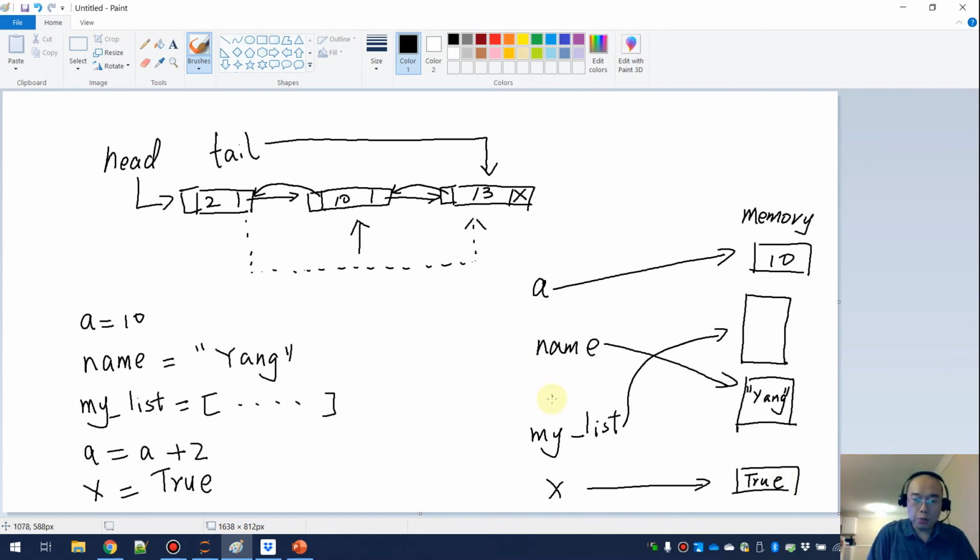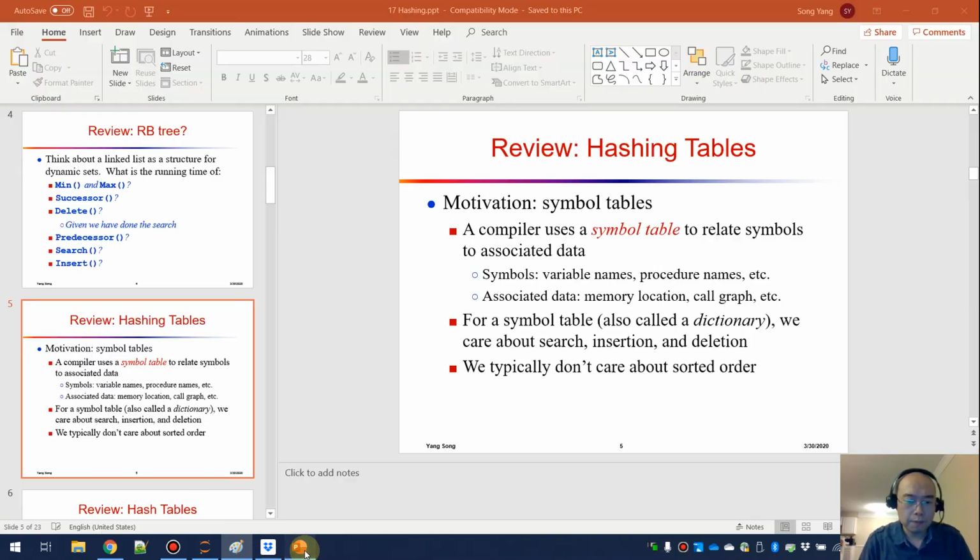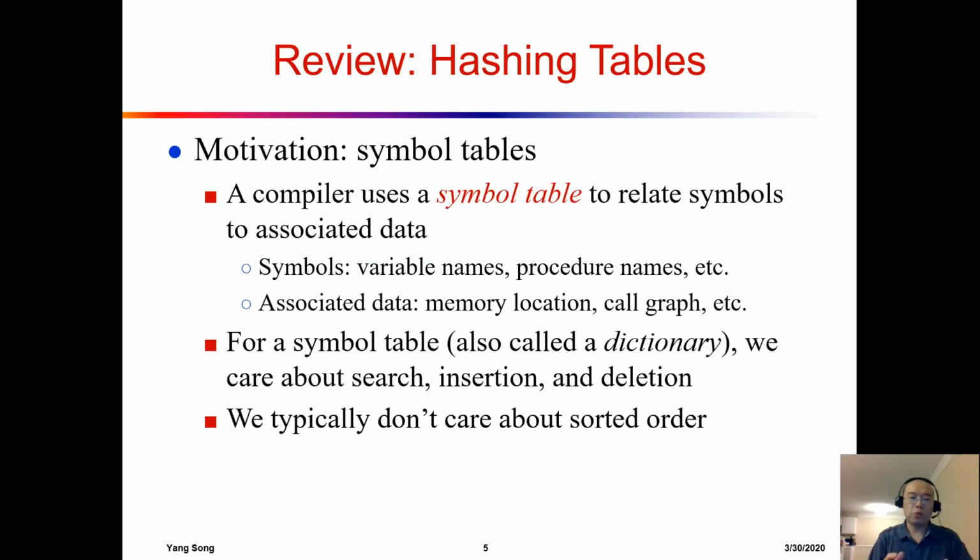So usually in old-style programming languages like C, we have that. We can say, okay, forget about this variable name and also release the memory space. But in Python, usually we don't do that. Anyhow, those are a few examples of how we want to do search, insertion, and deletion in the symbol table.